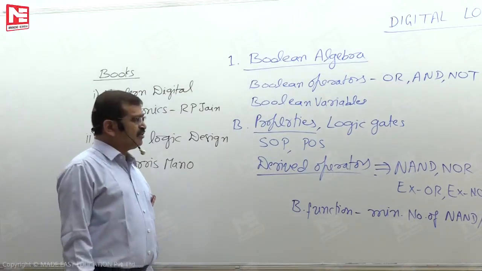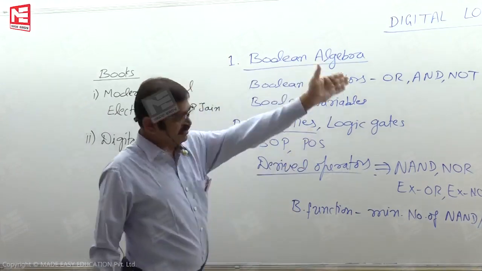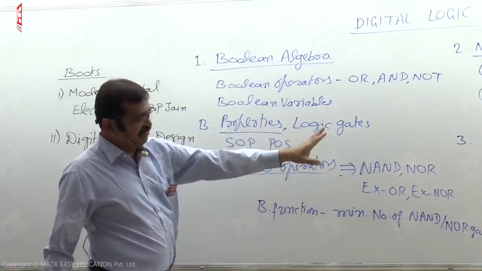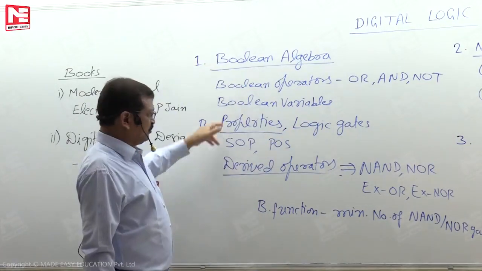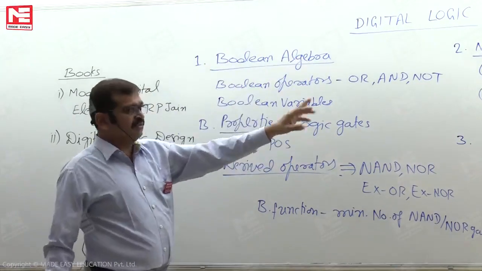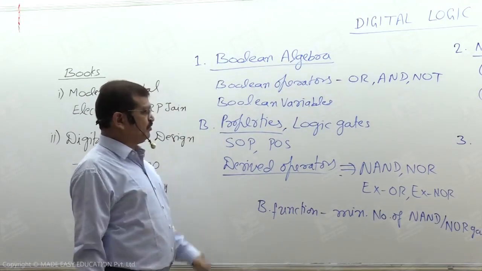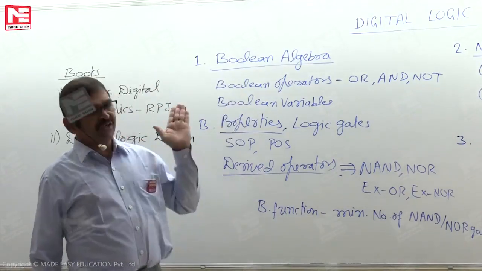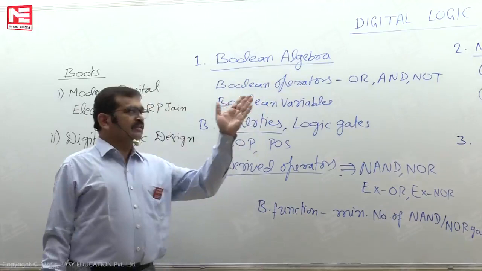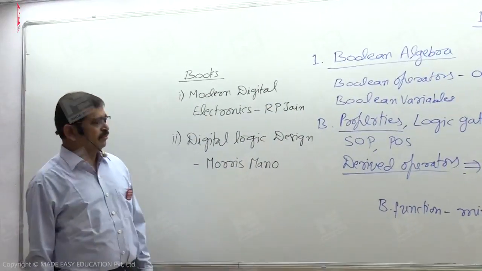And the syllabus coverage in the class will be 99% in this order. Based on time availability, sometimes a small change may be there, but most of the time this is the order we'll follow in the syllabus coverage. So we'll start with Boolean algebra, later shift to the number system, later K-maps. After completing the basic part, we switch to the digital circuits as combinational circuits and sequence circuits. This order we prefer to follow.